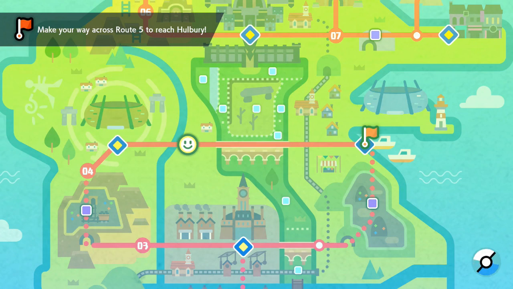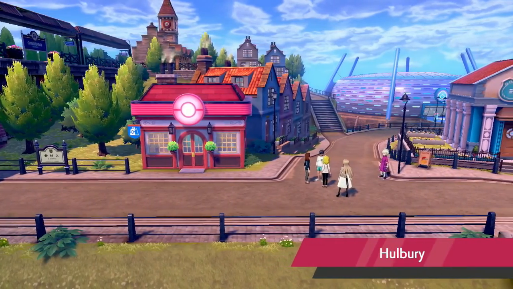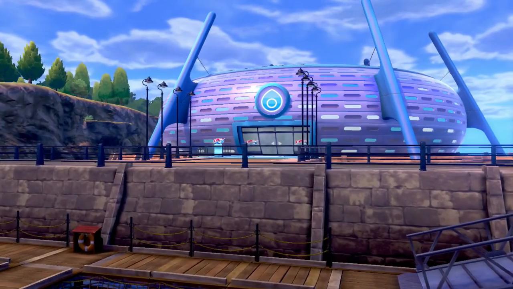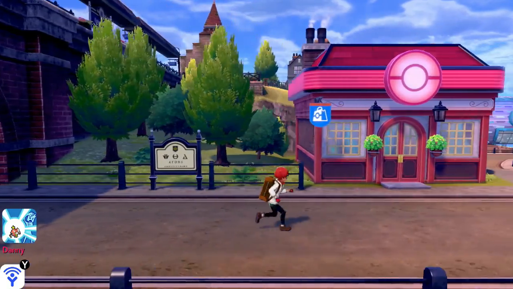Where are we now? Are we back in the wild area? Oh no! Hulbury! This is our next gym challenge, huh? The Port City. Oh, okay. So I should probably go back and get my Thunder Pokemon. I should probably go back and get them.